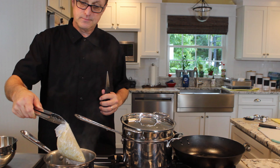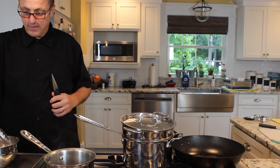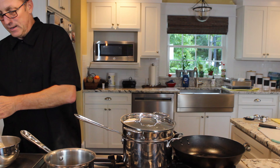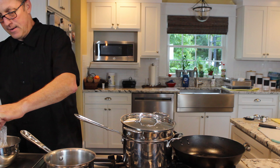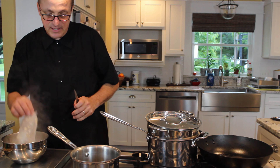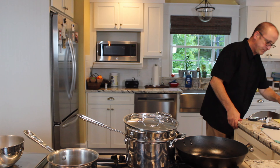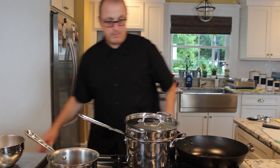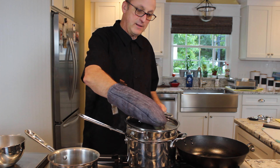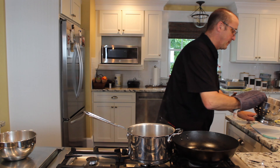About 10 minutes before you start to cook, I'm using a bag of brown rice. You can use microwavable brown rice or cook it the traditional way in a pan — it depends on how much time you have. I'm going to put a bag of brown rice in the boiling water, and then I'm going to steam my tempeh for about 10 minutes before I cook it in the wok. The reason I'm doing this is because if you don't, the tempeh has a bitter taste to it. So put it in, cover it, and let that go for about 10 minutes.